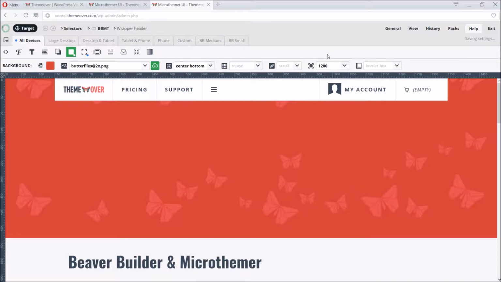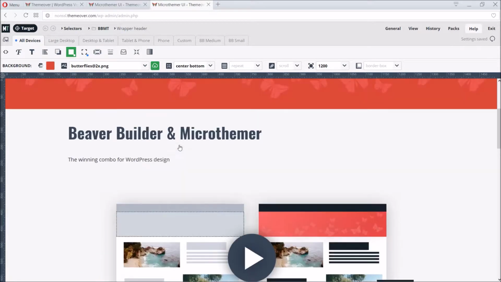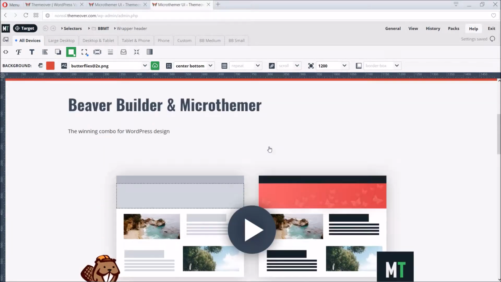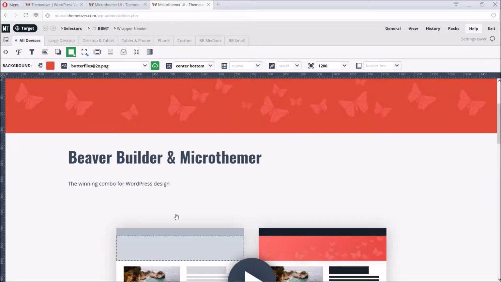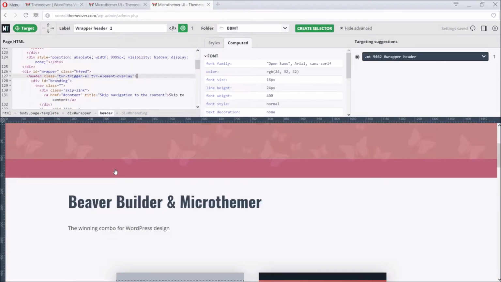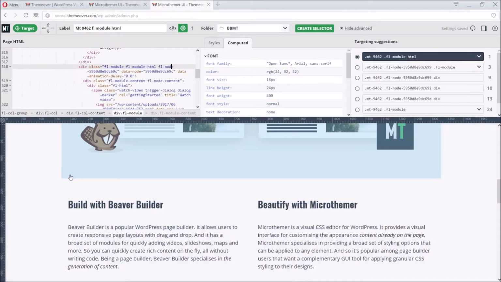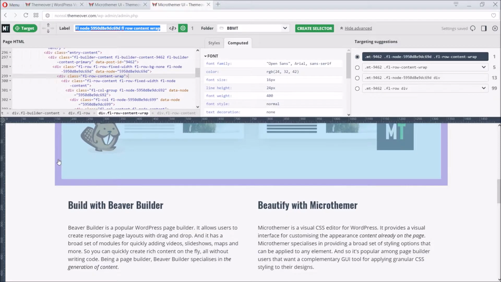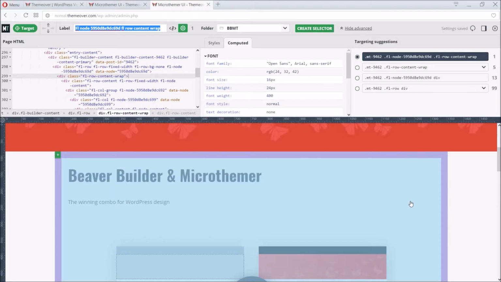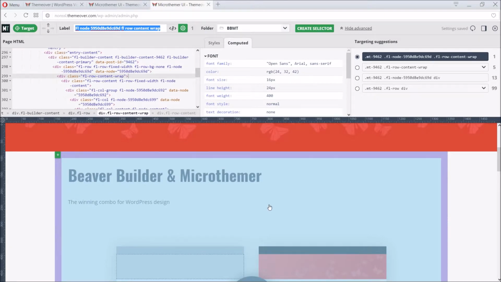Because we want our title and video to overlap with the header, we will target the element that contains all the central content and shift it up. As we're customizing a Beaver Builder page in this example, we're after the top-level Beaver Builder container element. So we start by clicking the Target button, and then hover around the page until the highlighting looks right. The trouble is, we get a single row instead of the container element that holds everything. It's not possible to single out the element we want due to the lack of space separating the container element from the elements inside it. This is a common problem, but the advanced targeting options provide an insight and a solution.